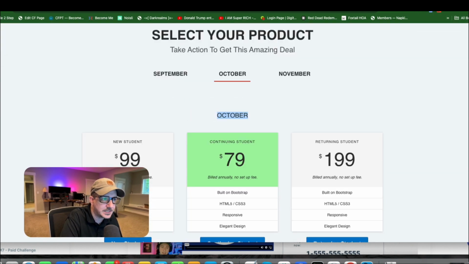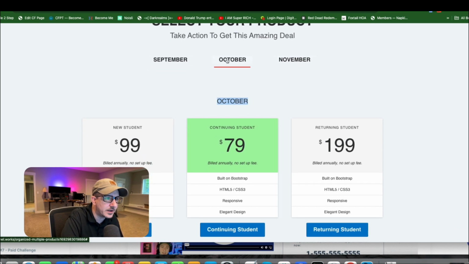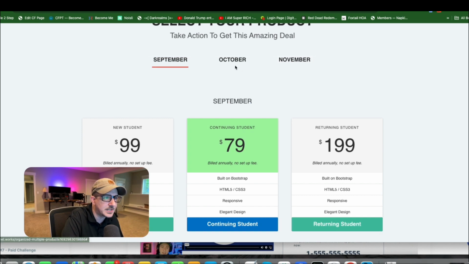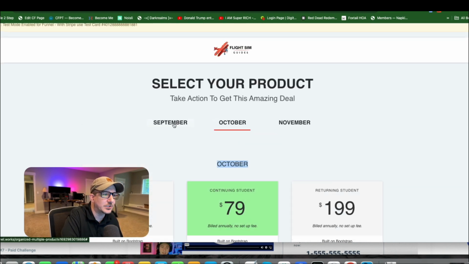So we can go back here and see this work in real time, how quickly it works. September, that's all that happened there. You saw it in the blink of an eye. You click on October and it hides September and November specific information, like the divider. I click on September, bam, it just hid the October and November dividers, shows the September section, and hides the October and November sections. I think you guys get the idea and the concept. But from a user standpoint, it just looks beautiful. It looks functional and simplistic, not confusing, which is what we want.